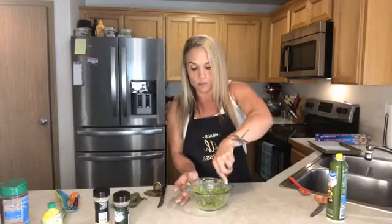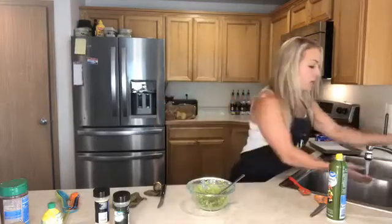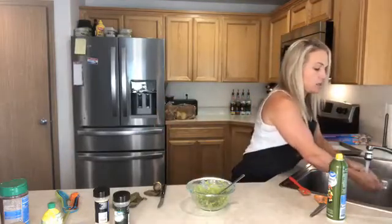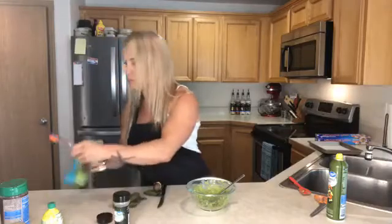Okay, so I've got this mashed up, and so I'm gonna add some seasonings to this. I'm gonna wash my hands really quick because I've got it all over. All right, so to this I'm going to add a quarter teaspoon of garlic powder. This is the cheap store brand stuff. And I love garlic, so, oh, sorry, a quarter teaspoon of garlic powder.